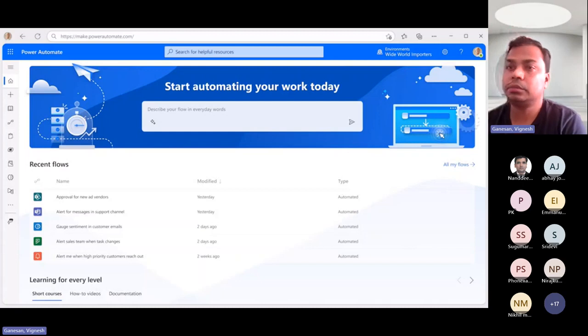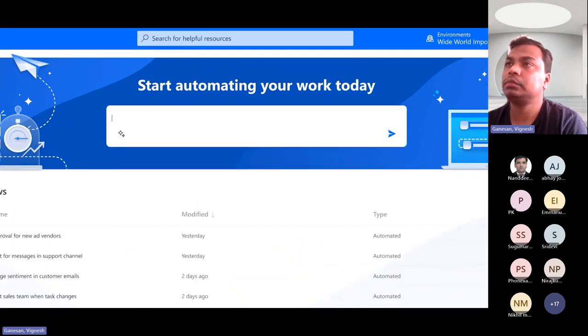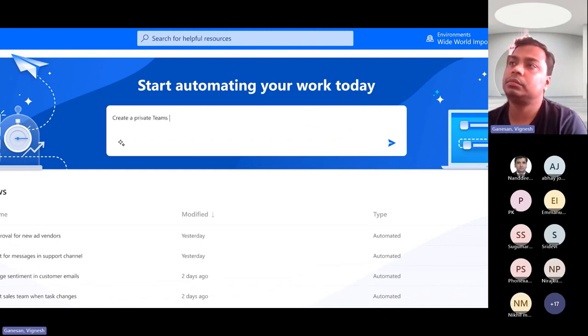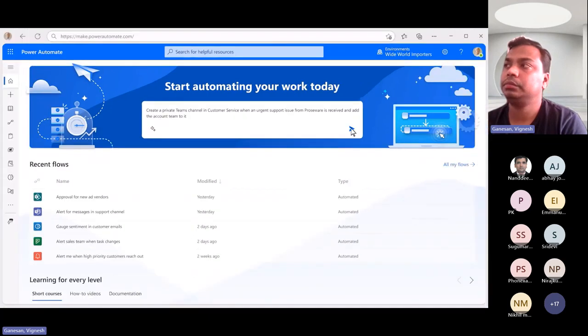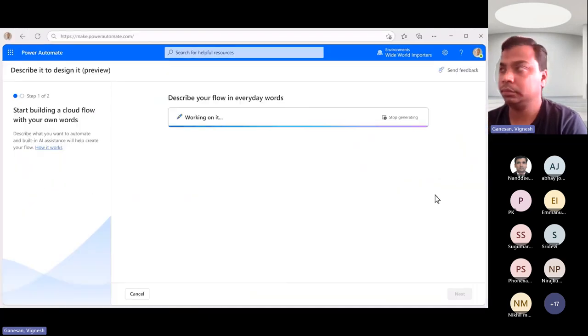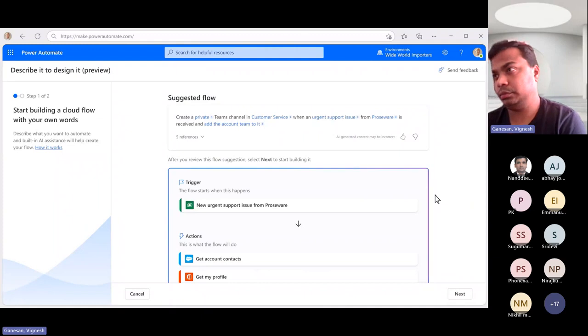At work, we all have unique tasks that we wish could be automated. And we have incredible automation tools with Power Automate that are available to everyone, not just developers. In this example, you've made the pitch, you've won the business, and now you need to deliver and be there for your customer. You want to be notified whenever there's an urgent support issue for your accounts. And you want to create a collaborative space for the account team to solve the issue together. With Copilot in Power Automate, you can automate both these things in minutes, using your own words.